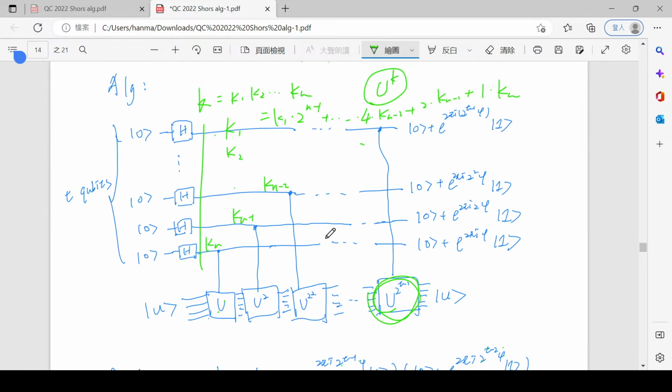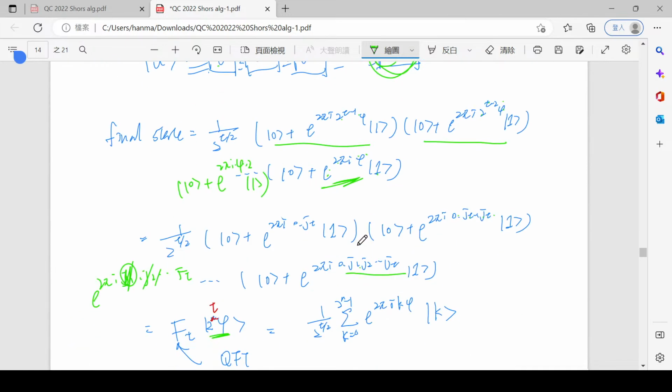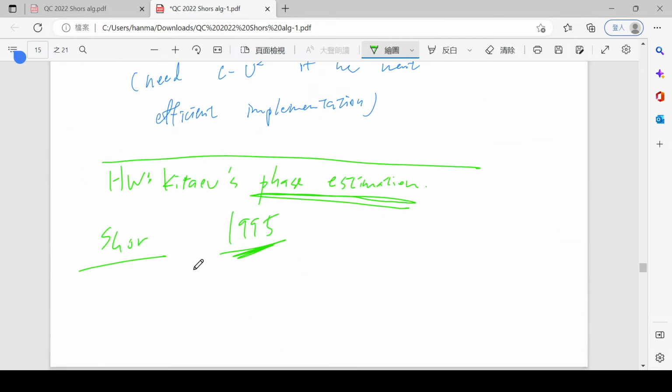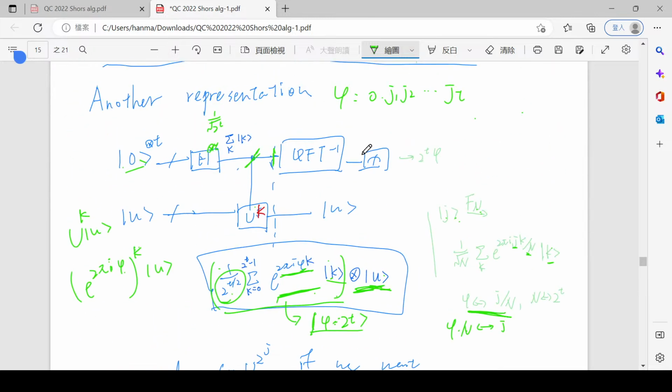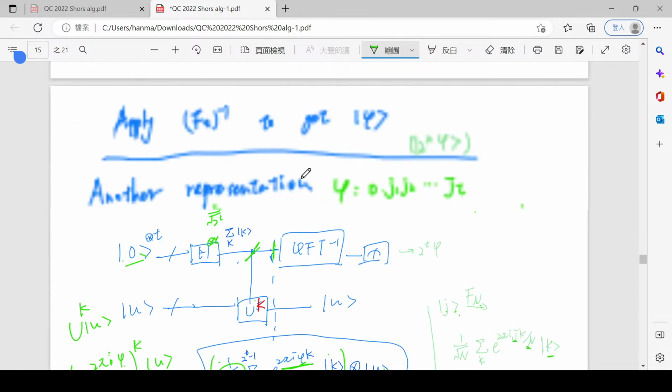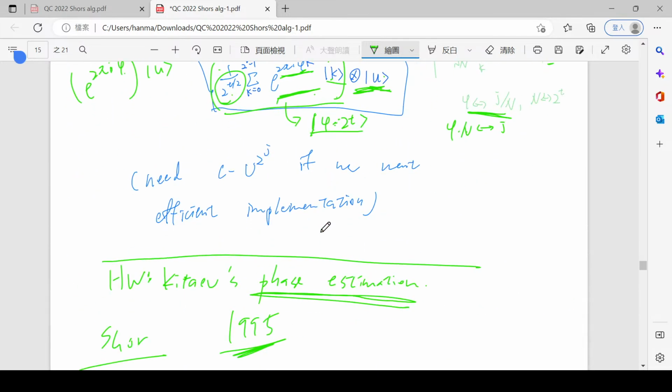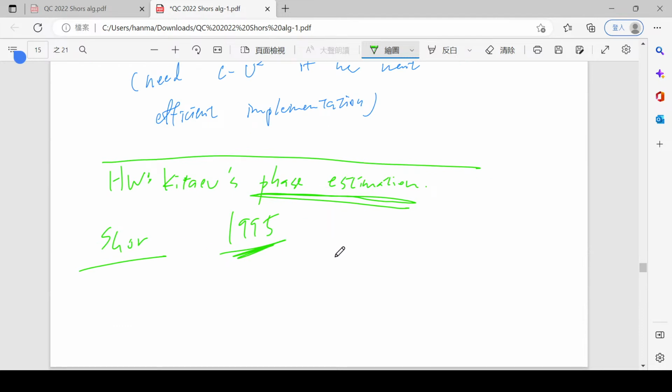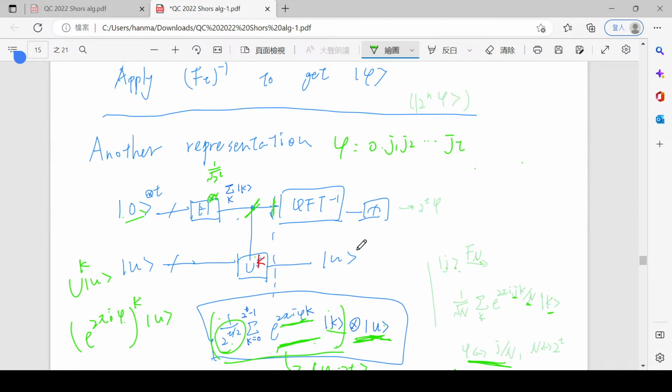Okay, so how does your homework come up here? Kitaev is pretty cool. He came up with his own factoring algorithm without seeing how Peter Shor did it. And he did it with phase estimation, but he doesn't know QFT, so he actually doesn't do the phase estimation in this way. So in your homework, you are going to be asked to do phase estimation in Kitaev's way, which is pretty complicated.